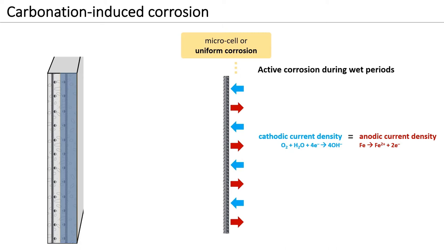As we saw in Video 1, current density is proportional to the reaction rate, that is, the rate of metal loss. In carbonation induced corrosion, the rate of metal loss is generally not very high. Rates of the order of up to 10 micrometers per year may be possible.